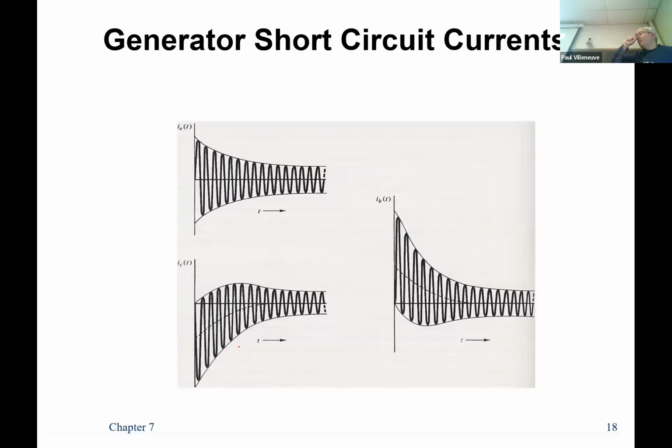Unless you're going with what are called independent pole operated breakers, and you are forcing the breaker to open during a zero crossing. But I've only done one independent pole operating breaker in my life, and they're very expensive and you don't see them very often. But you can see, hopefully, the DC offset and the decaying exponential, not because of the inductor effect on the contribution of energy, but because of the DC offset to make sure that that current doesn't instantaneously change.